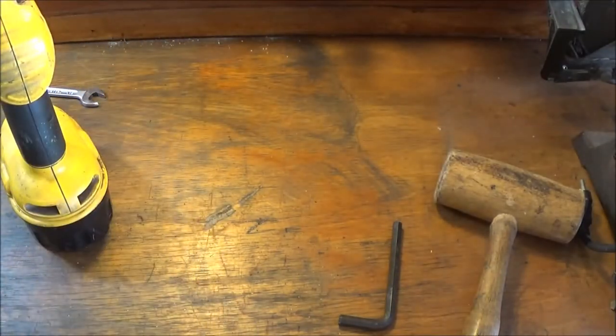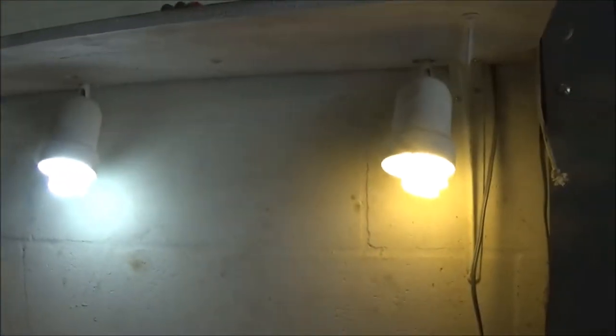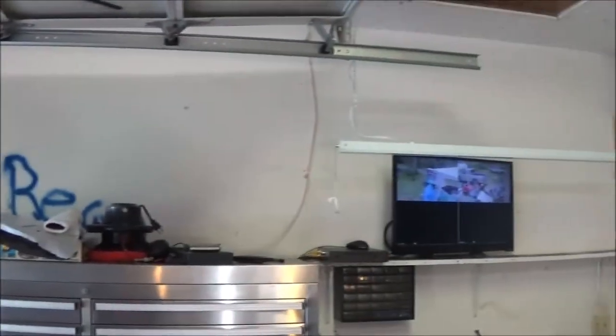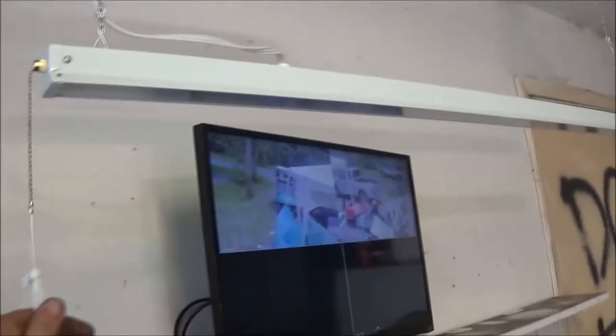Well, we've accomplished something today. I put a couple lights up temporary up above the bench there. What I'm going to do is get a light like I have above the other workbench, which I do not have turned on. That's what's dark. Like that light right there. So I did put a bench up there, but I want to get one of these lights. It's a 4-footer, and I want to mount it right under this bench here, right along through here.